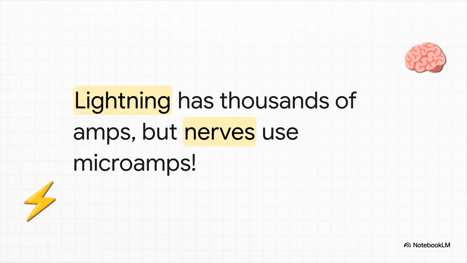Now, what's really wild is the sheer scale of amperes in nature. It's staggering. Nature provides both ends of the extreme. An average lightning strike, which, by the way, is not a steady flow, but a massive, transient dump of charge, carries currents on the order of tens of thousands of amperes. On the complete opposite end of the spectrum, the electrical currents flowing through our own biological nerves are measured in tiny microamperes. And our household appliances, they sit comfortably right in the middle of these two extremes.